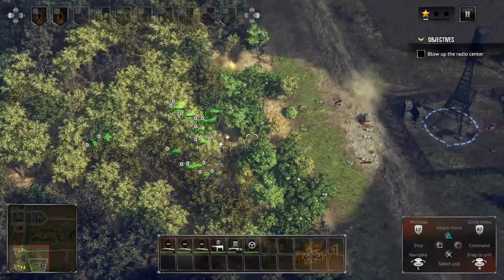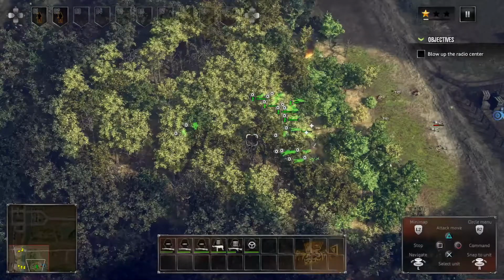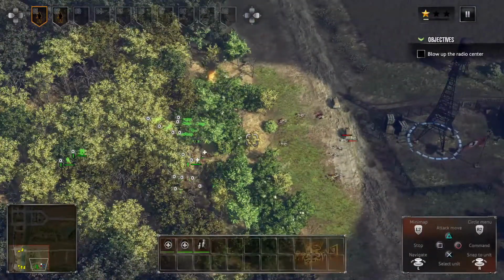So we've got a tank hunter medal there, that's good. Trying to take advantage of our position here. We're going to have to get our medics going. That's number one. I want to keep one of the other medics back, just in case.